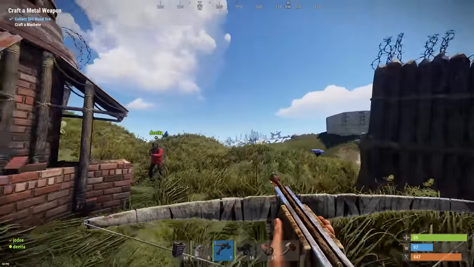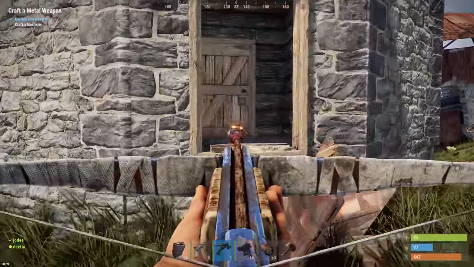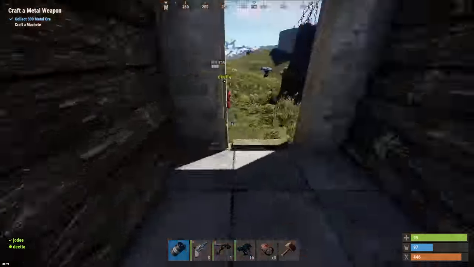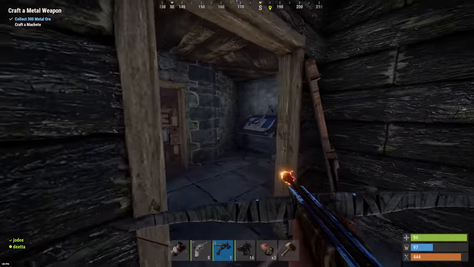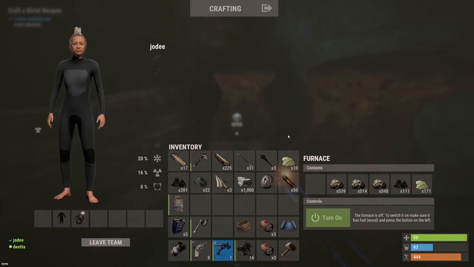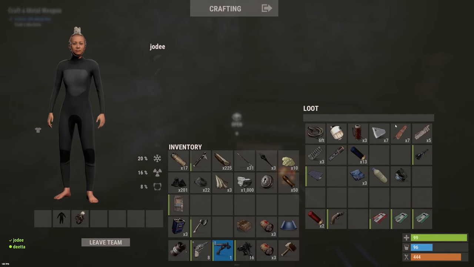Oh, whip. Let's hope it's all open, please, Rust Gods. Oh, it's a wooden door. Okay, that's not a bad sign. And we're in. Oh, no, okay, it's not all bad. Oh, sulfur. Look at that, 1,500 right there. Yeah, let's get into TC.